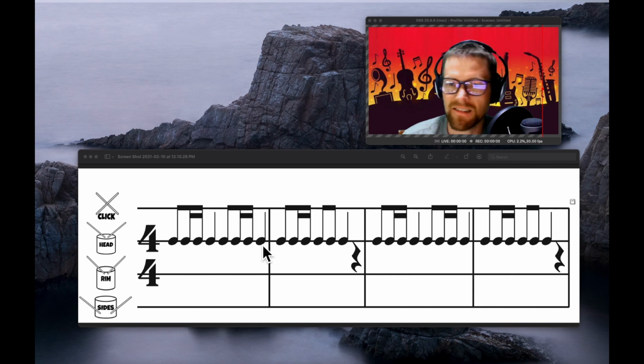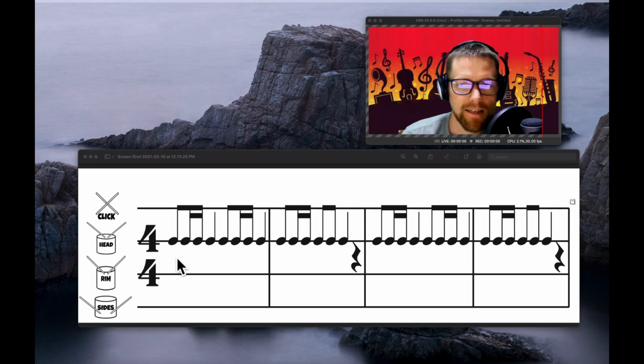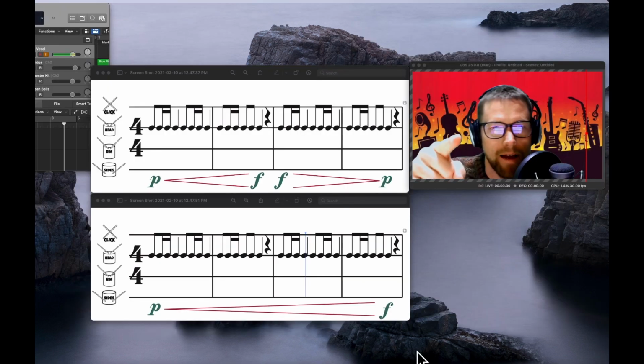And we will not be repeating it exactly on the head every time. We're taking that same rhythm and moving it to all four places. It starts out first as clicks, and then we move down. Ti, tiki, da, ti, tiki, da, ti, tiki, ti, ti, ta. You guys ready to try it? Let's do this.